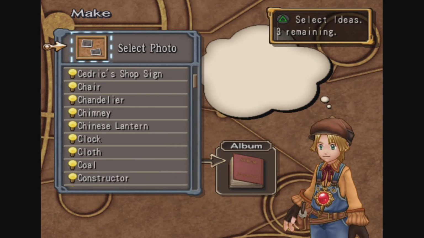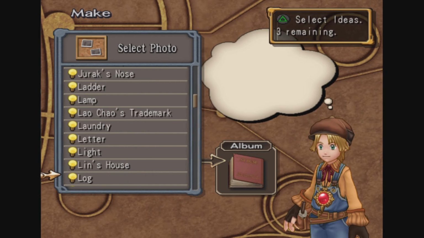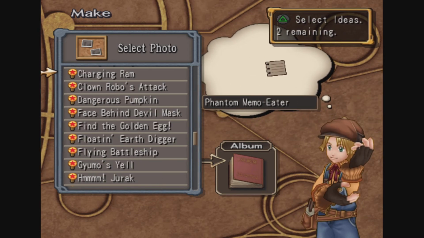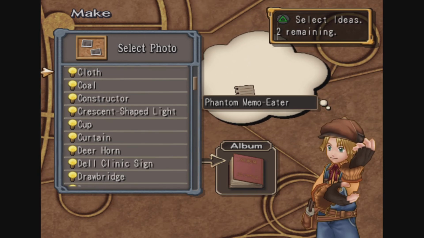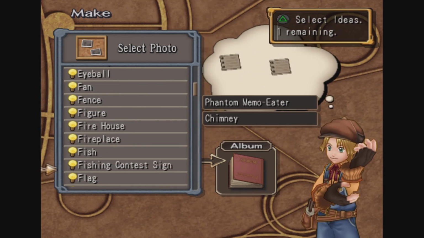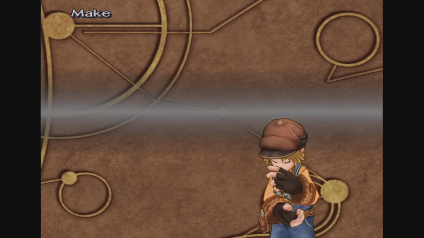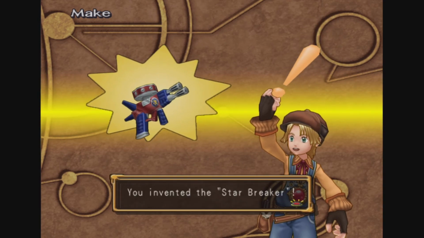Next on the list is the Starbreaker. This is a gun from Max. For this, you're going to be needing the memo, Phantom Memo Eater. And next up, we'll be needing a chimney. And finally, the firehouse. For those who don't know, this is what is at the front of the train, the Blackstone one. That looks... Yeah, it works!